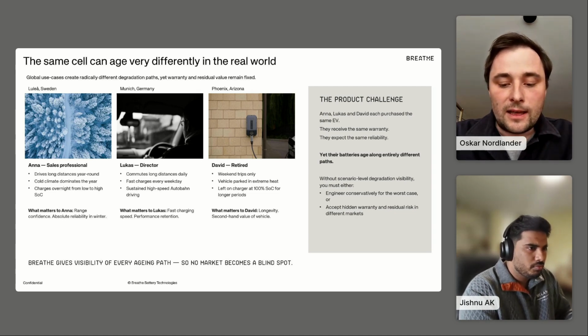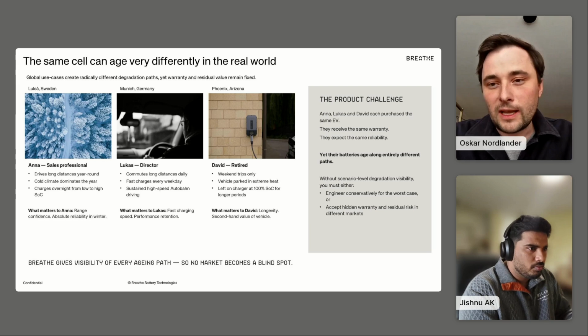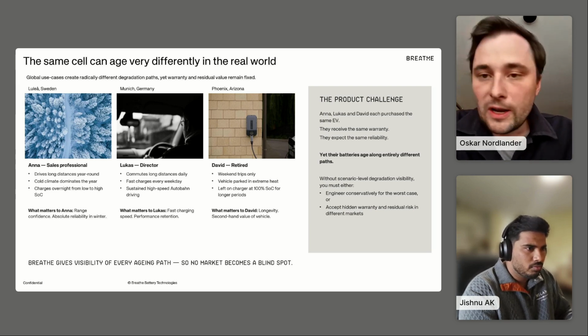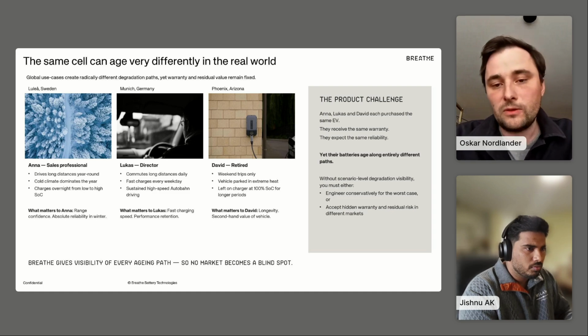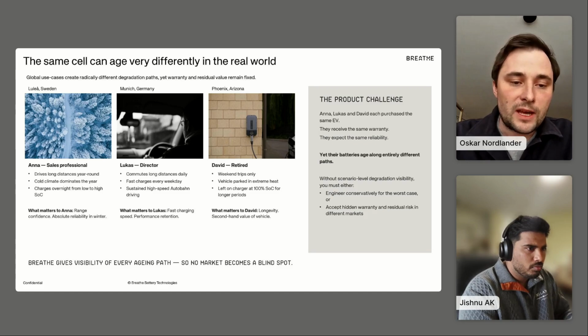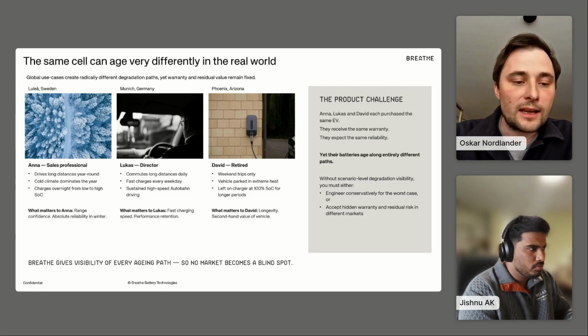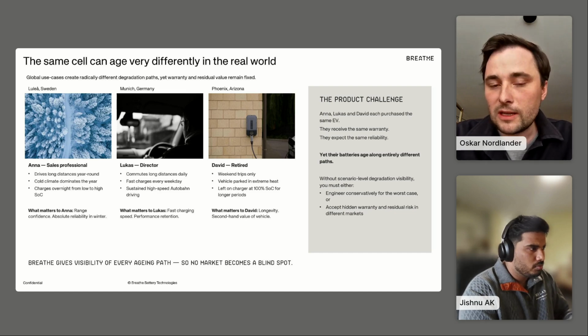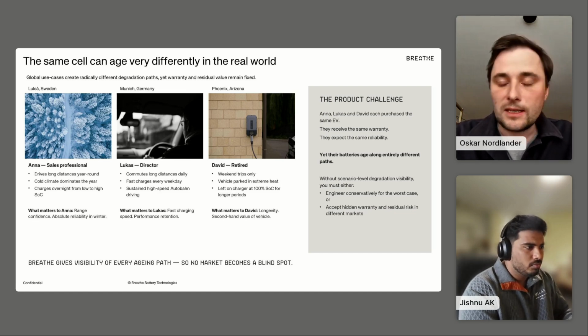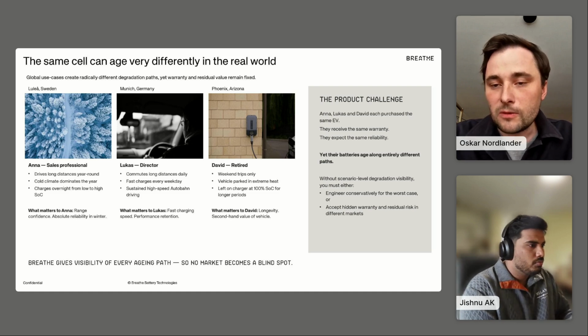And we have tried to paint up an example here of what you can almost phrase as an automotive challenge. In the end, every single vehicle is delivered with a set warranty and performance figures, but in the real world scenario, every single car will be subjected to different environments, climates, but also an end user. And in this scenario, we have 3 different personas. We have, for instance, Anna here on the left, that is a sales professional that lives very far up in the Arctic in Sweden. She needs to drive long distances every weekday.